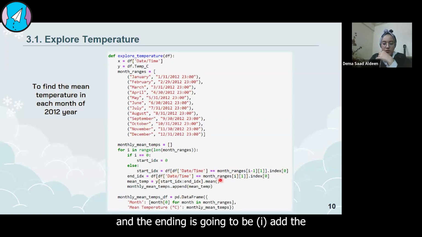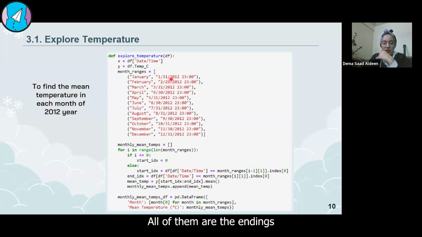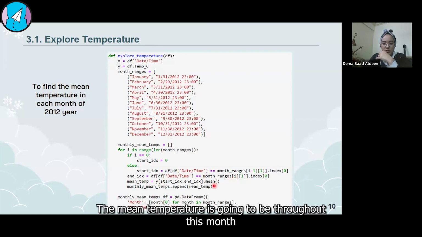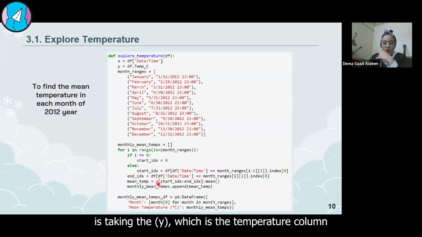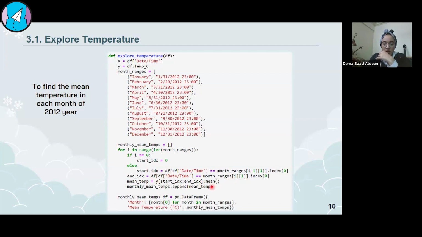And the ending is going to be i at the corresponding month. This is the ending because I have the ending here, and here's the ending. All of them are the endings, so there's no need for minus 1. And the mean temperature throughout this month is taking y, which is the temperature column, starting from the start index and finishing at the end index, and taking the mean.